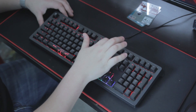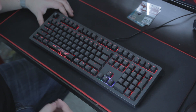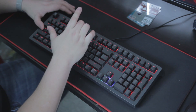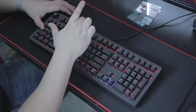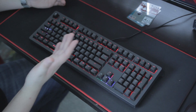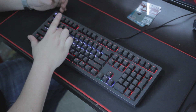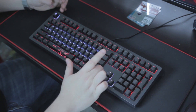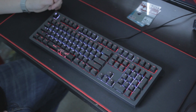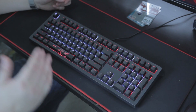Now I want every other key on here to be white. To do that, I hold Caps Lock and add in a little bit of green to make it fully yellow — seven steps — then one, two, three, four, five, six, seven of blue as well. And now I have a solid white key. If I put that into my escape key, I can change each individual color. Then I'm back to where I originally started. You just want to let it sit for about ten seconds while it sets, and then whenever you turn on the keyboard or plug it in, it'll be saved to this color preset.